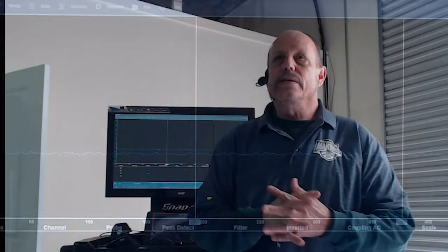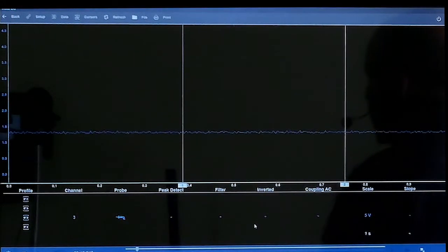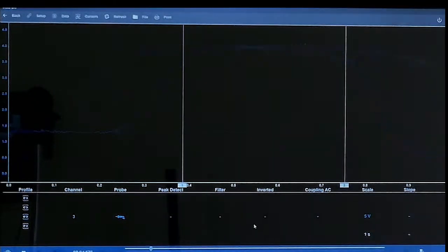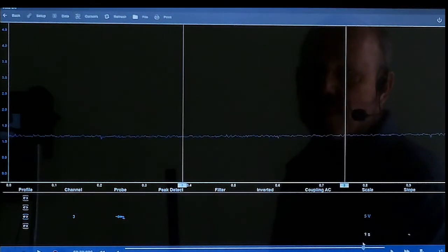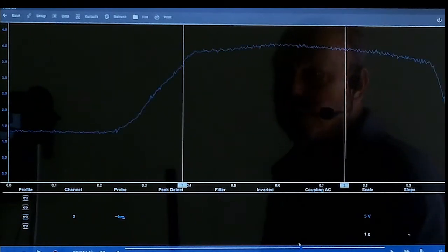Now, what I want to do is I'm going to go ahead and give it some gas, and you're going to see the voltage go up and then the voltage go down. It's just regular DC voltage, so we're only really measuring the voltage side. So it's going to go up and then it's going to go down as we give it gas. I want to see what happens, so I'm going to pause it, and then I'm just going to grab this down. So you can see as the map sensor goes up and then it goes down.